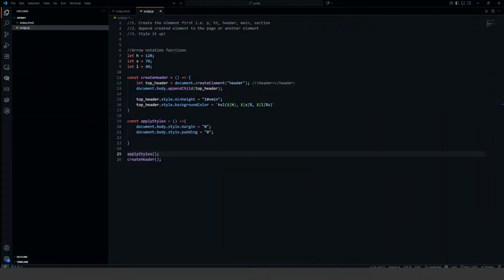Because if we look at our code now, we see that that green is gone, whereas it was there before. Now it's gone.